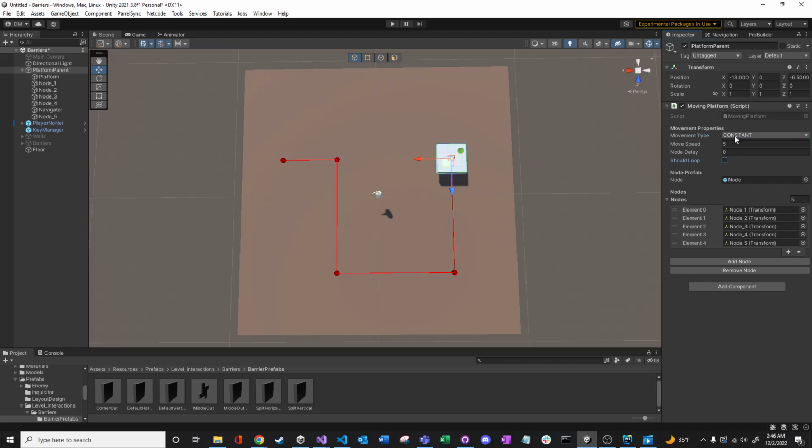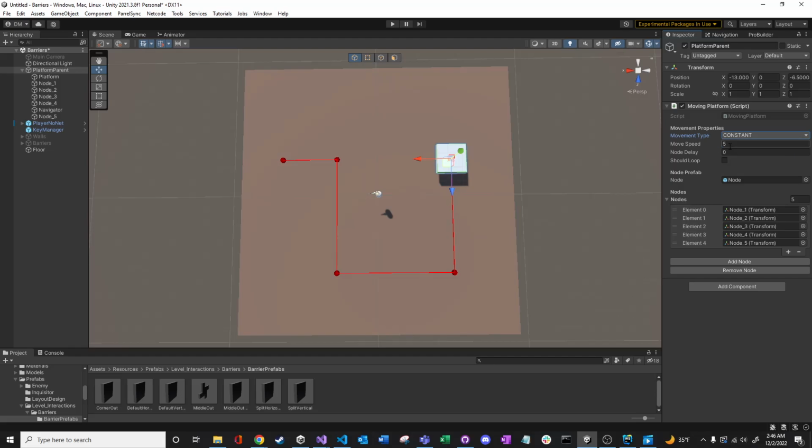So usually in those cases, you would use a contact where the platform will start moving once it is in contact with the player, and it will stop moving whenever it is no longer in contact with the player. We'll leave it on constant for now. Also activate is just activated via a button. It's very similar to the contact behavior, just via a button instead of contact with the player.